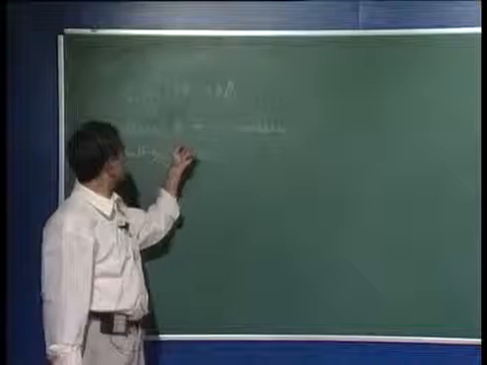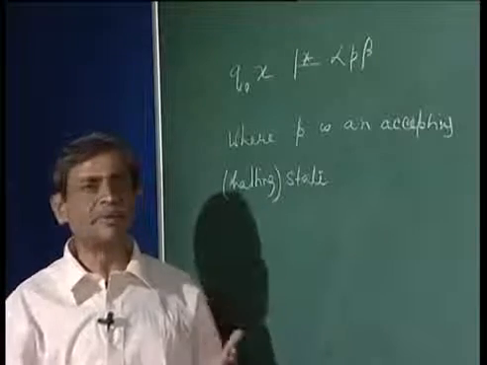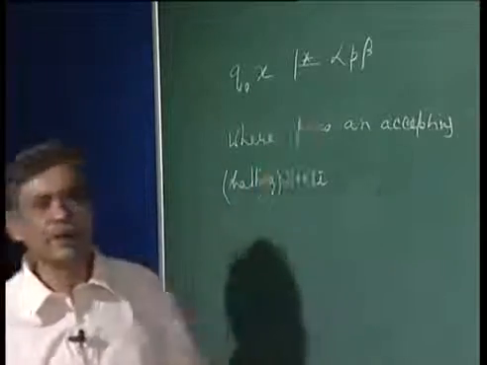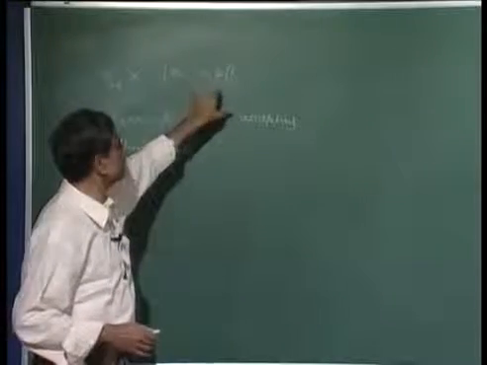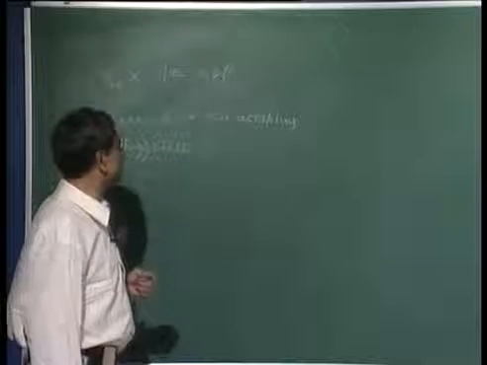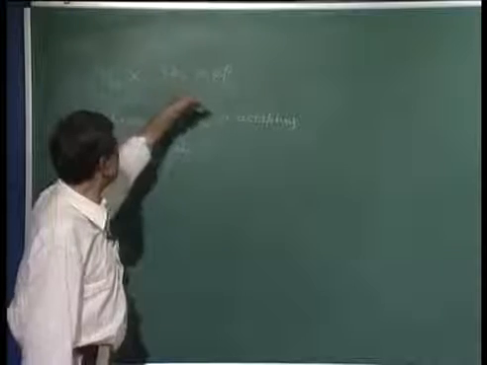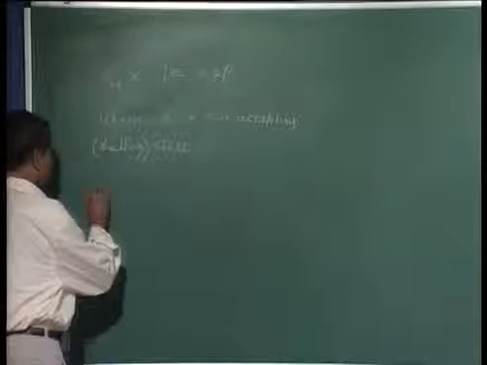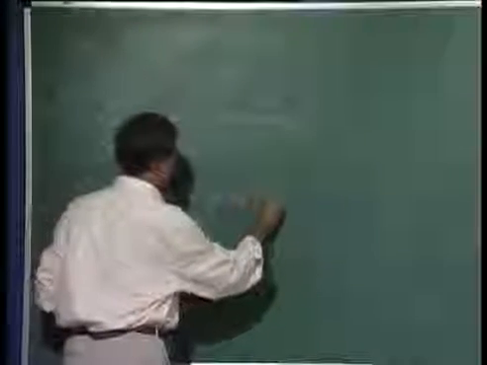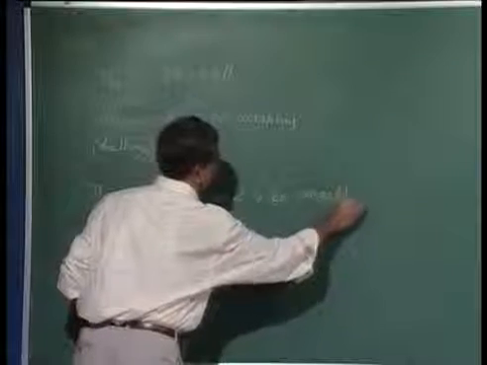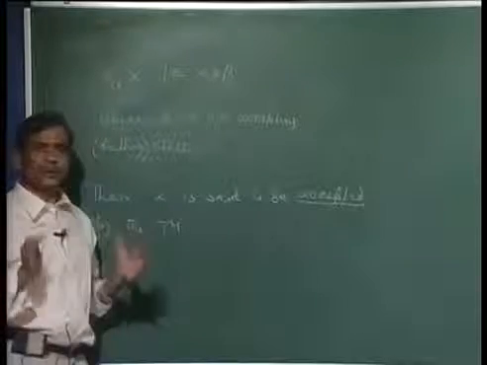So, when we say the machine enters an accepting state, at that time the machine has decided that it is going to accept the string. Therefore, there is no reason for the Turing machine to operate any further. So, when from the initial configuration it reaches a configuration where the state is an accepting, halting state, then we say that the input X is accepted by the Turing machine M. And we also use the word rejected.